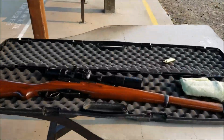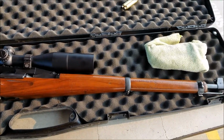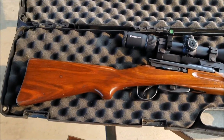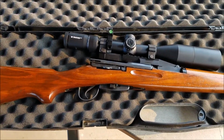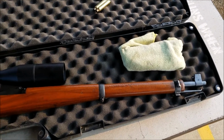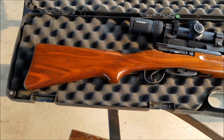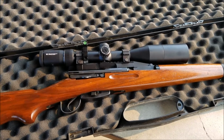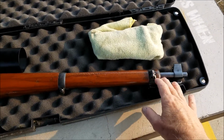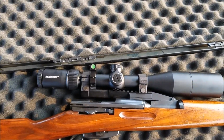And then the other one I'm working on is this Private Series K31 that I put the scope on. If you watch my other videos, you saw the first try at it. The scope mount came loose, so I fixed that. Tried it again, put a little bit lower rings on it, and started to shoot good. When the barrel got hot, the groups dropped about 3 inches, 2.5 inches, which is quite a bit. So I took it back. I did some tweaking between the stock and the barreled receiver, relieved some of the pressure down here at the fore end of the stock, so that barrel lays more neutral in the channel. And I put some even lower rings on it, so that brings the scope down quite a bit.